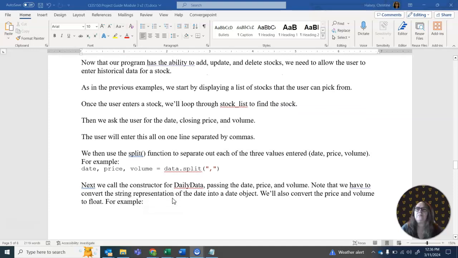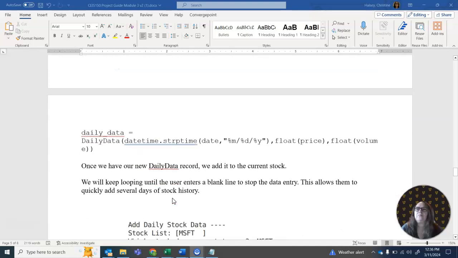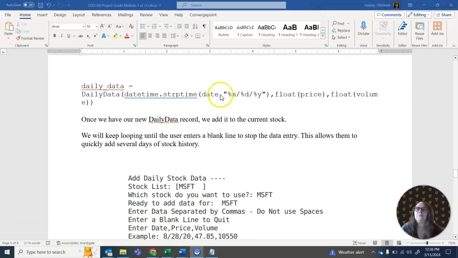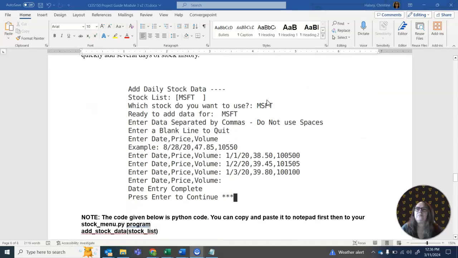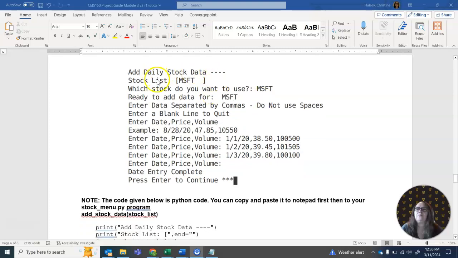And we actually are going to be having the user enter those 3 pieces of information in that particular order. So we give them an example here, and if you look at what it should look like when we get done, it says we're adding daily stock data, and here's the list of what we have. So there's only one in here right now. Which one do you want to use? We're using that one. Ready to add data for this stock.